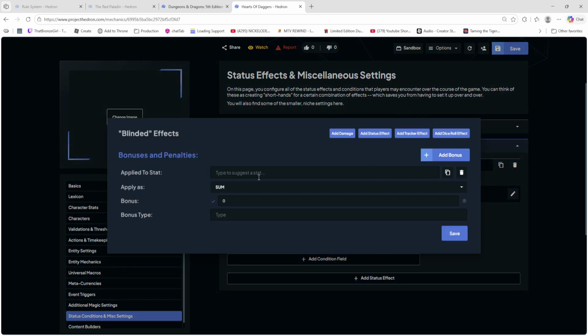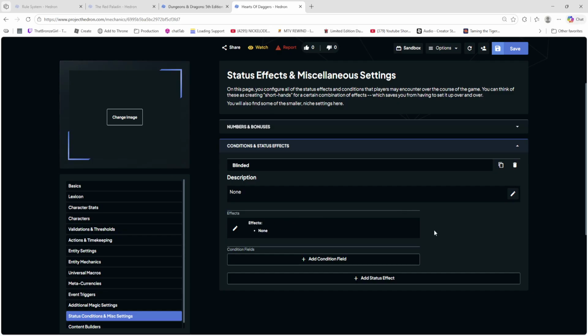So you can have it add a bonus. You can make an accuracy stat. Obviously, I don't have one built into the system yet, but you can make an accuracy stat, choose it from the list, and you can give it a -1 bonus, quote unquote, and that means it would lower their accuracy by 1. And so then you can make an attack that blinds an enemy, and in that added effects or apply effects step that I showed you when building macros, in addition to dealing 1 damage, you can have it add a status effect and have it add blinded, which will now come up on the list of options for status effects.